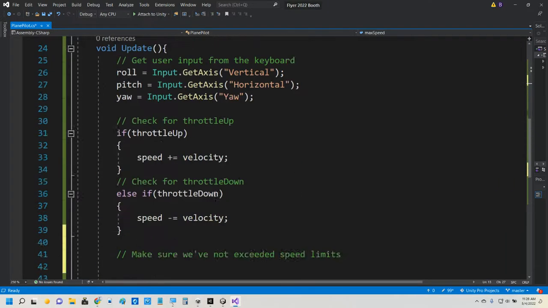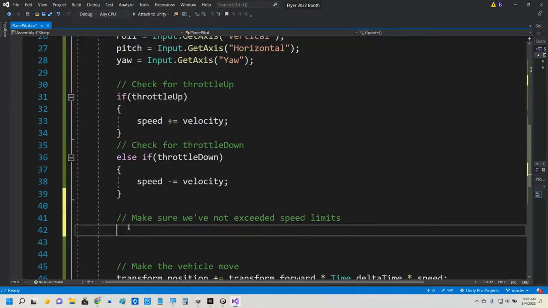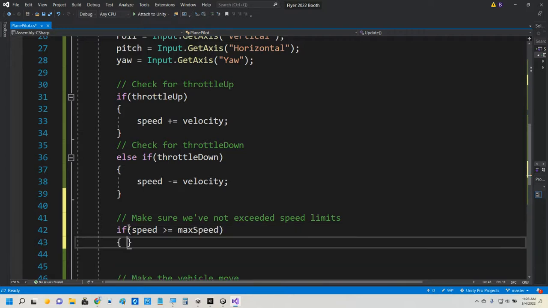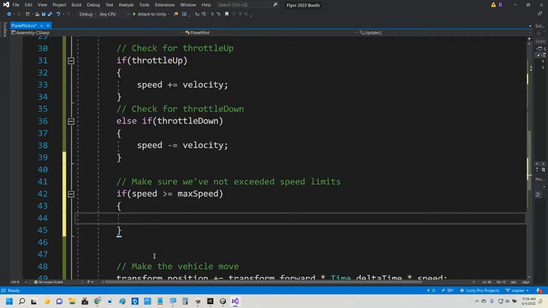Now with those two set right there, I'm going to be checking, am I exceeding my limits? So if my speed is trying to be greater than or equal to max speed, there's something I want to do.